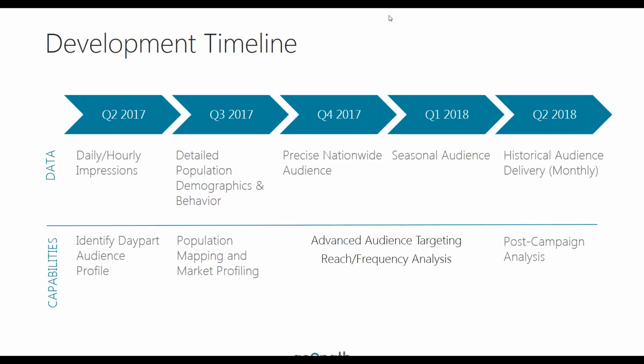In the beginning of 2018, in that first quarter, we're going to be releasing a seasonal data set, followed by a historical data set which will enable post-campaign analyses. So that's the timeline as we see it today. We're going to be able to provide finer estimates of delivery dates as we get thicker into development, but hopefully that will give you a better sense of where we are as far as releasing the data and software.